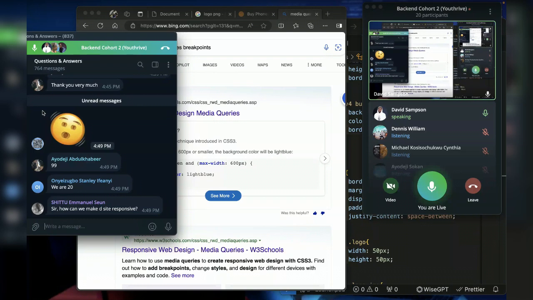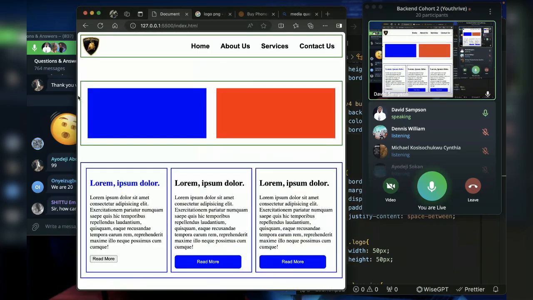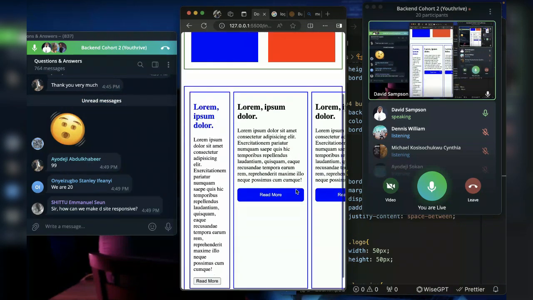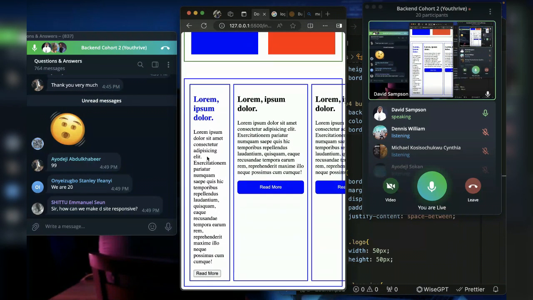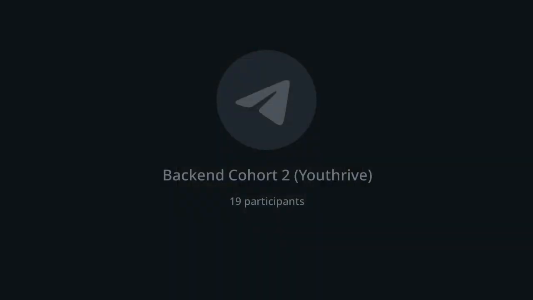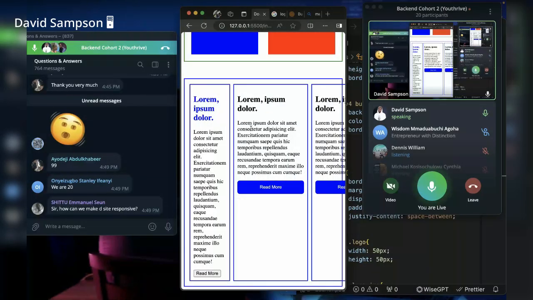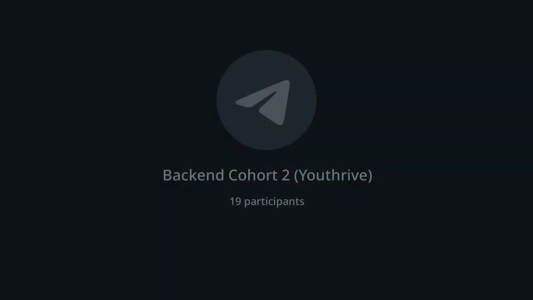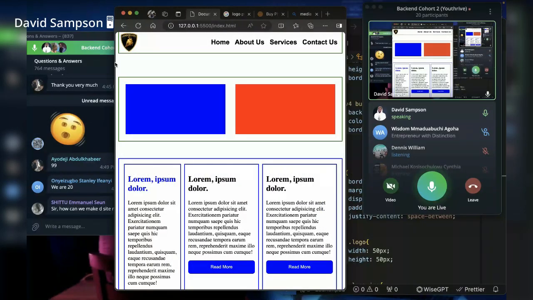For example, here, if I reduce the size of this, this is not good like this on mobile. It means that on a small screen, you're not supposed to display these items in flex. They should be vertical, one on top of another. You can choose to leave them like this, but it's not supposed to be. It should be vertical. Let me just get the media queries so that I can show you what I am referring to.